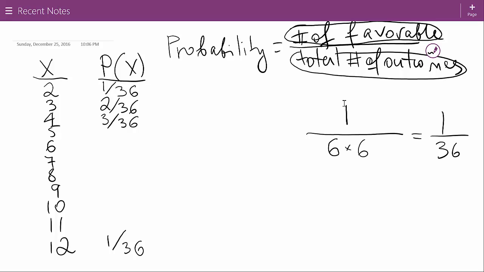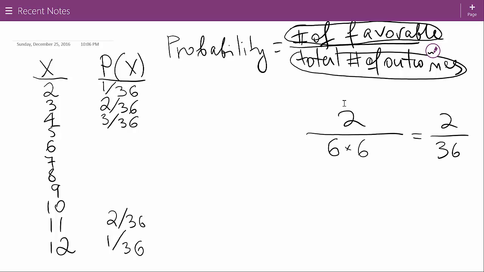So 6 and 8 in the game of craps, that's the one. Those are the ones you want to bet on most of the time. In the middle, they're most likely. Exactly. So let's take a look at 11. How can I get an 11? 11 is 5 and 6, or 6 and 5, right? And that's it. So 2 ways out of 36. So here I have 2 out of 36. You can see that the other end of the spectrum looks a lot like the beginning, right?